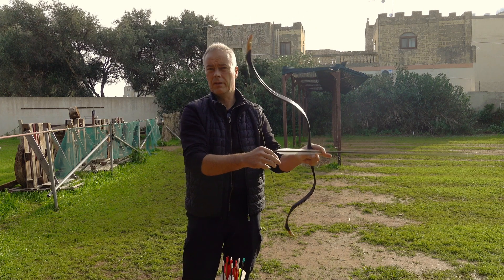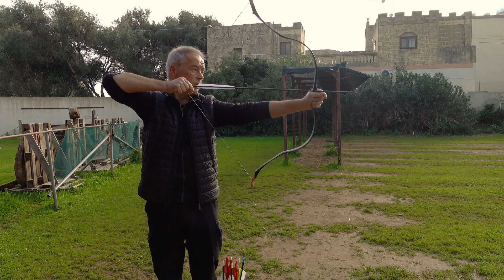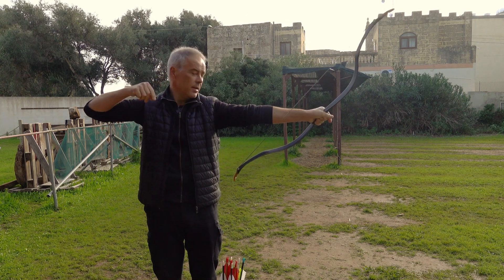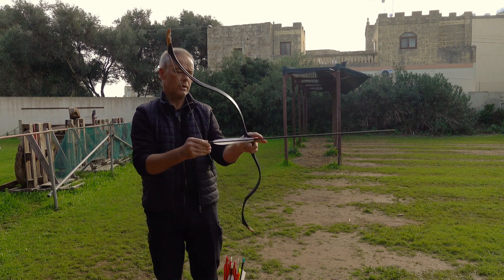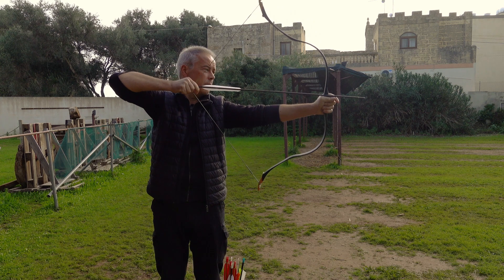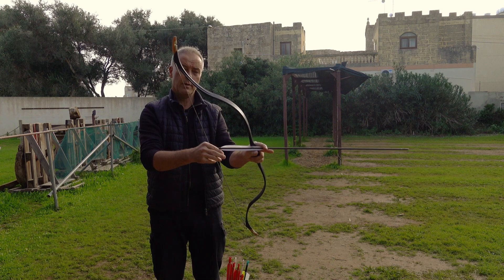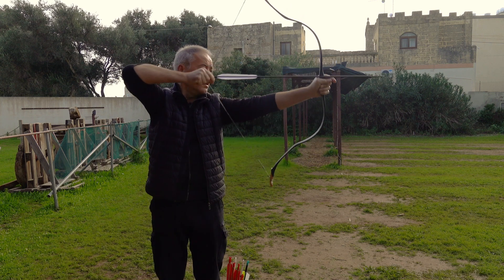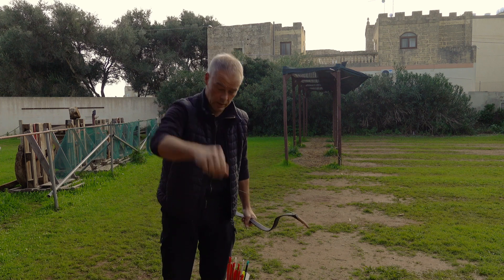The arrows are a little too long — I don't have 31 inch arrows. Draw experience is nice. Draw is really nice. And of course these bows need to be shot in — they need a few shots to get more flexible. So 500 grain — you feel it a little in the handle, but even this will get better after a few shots. Nice. And a directed group. The string is biting.